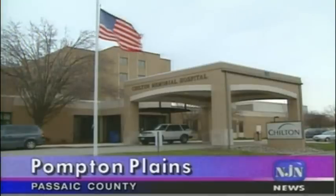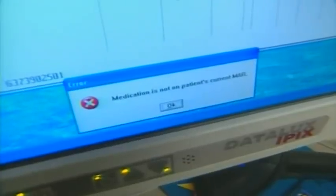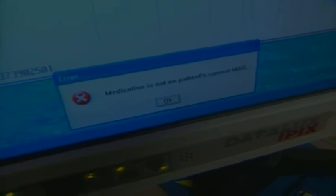Health and medical correspondent Sarah Lee Kessler reports one North Jersey hospital is tackling the problem by installing computers on wheels. This technology combined with the nurse at the bedside really reduces errors through the barcoding process, whereby the computer looks for adverse drug reactions, checks if it is the right dose, the right route, the right drug, the right patient, and will stop that process if there's not a perfect match.